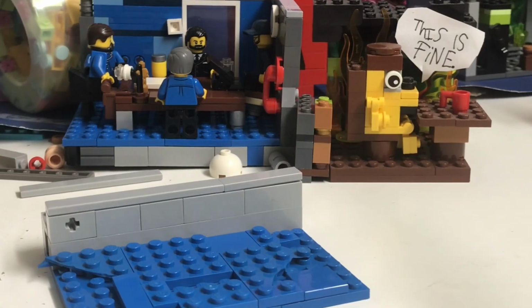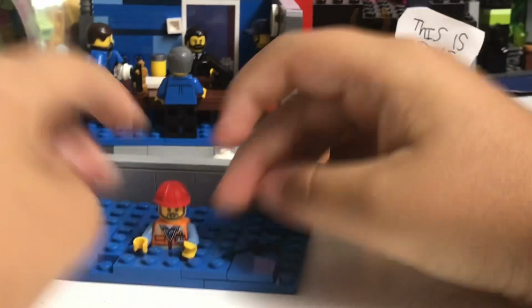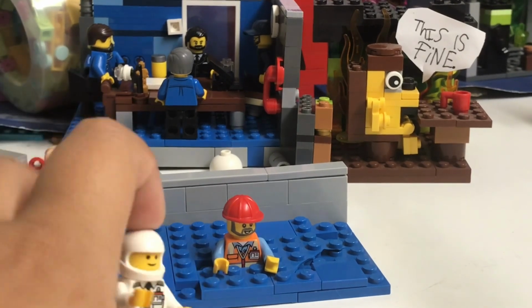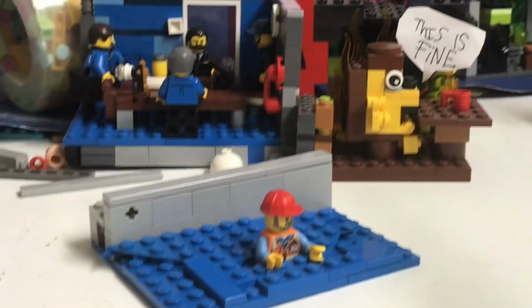All right, guys, in case you didn't recognize the meme, our last meme was the "man has fallen into the river in Lego City" meme. And I think I did pretty well. It's kind of a smart build. But yeah, it looks nice. And then I have this little helicopter that I just happened to have.